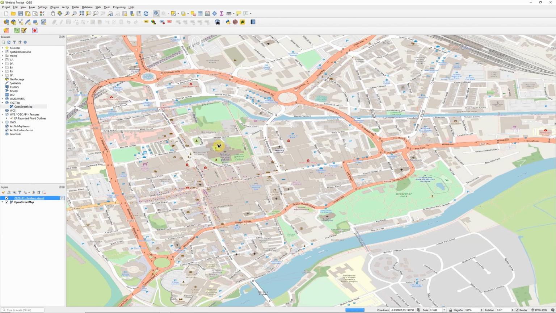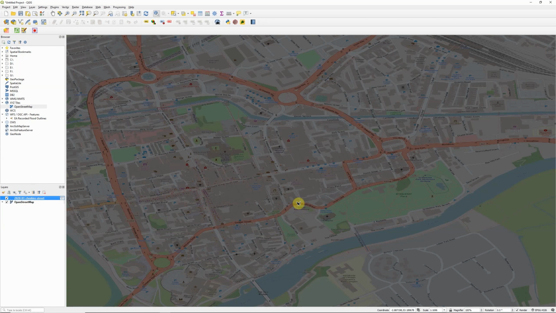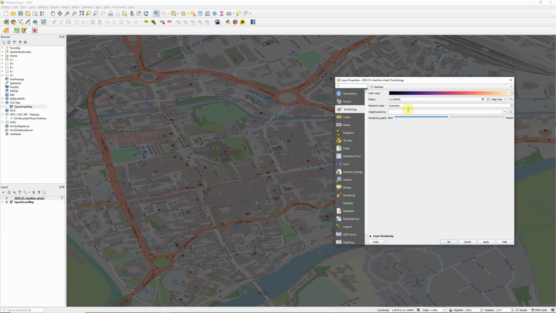We can see that the map has actually distorted slightly, and our hotspots have basically disappeared, and that's because we're now trying to do hotspots that are 10 degrees in size. And obviously 10 degrees is a huge distance. Exactly how much 10 degrees is varies depending on where we are in the world. So we could try and get something more meaningful if we change this to say 0.001. Let's give that a go. There we go. So if we go to 0.001 degrees, then actually that's small enough to start to generate hotspots again.